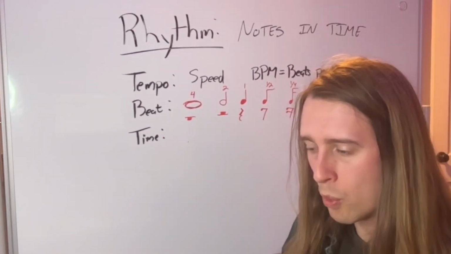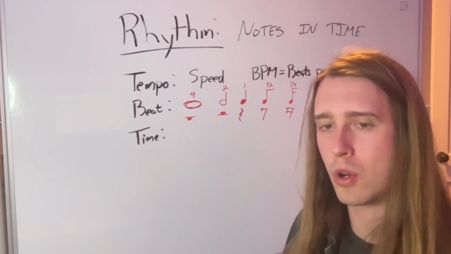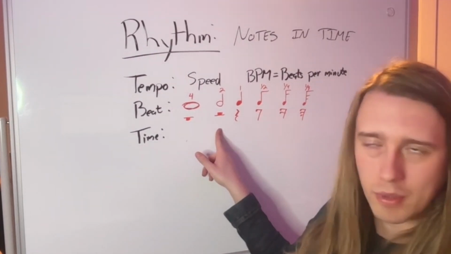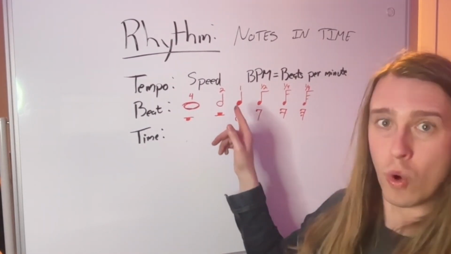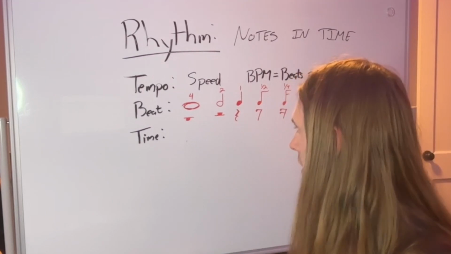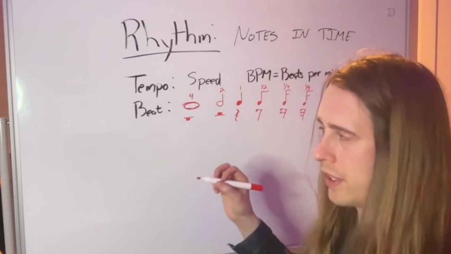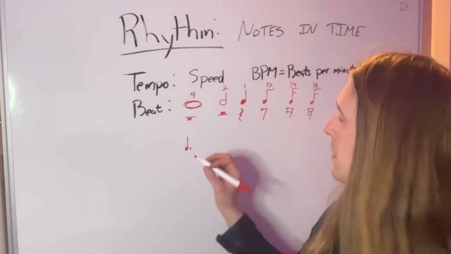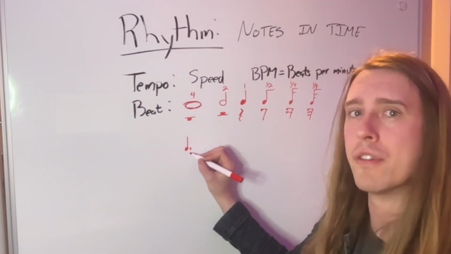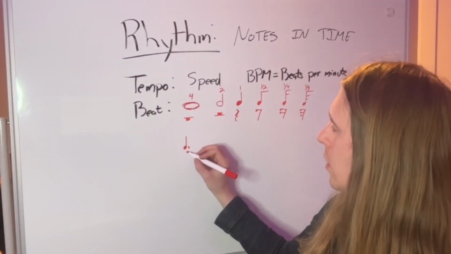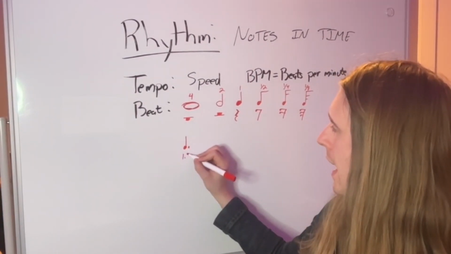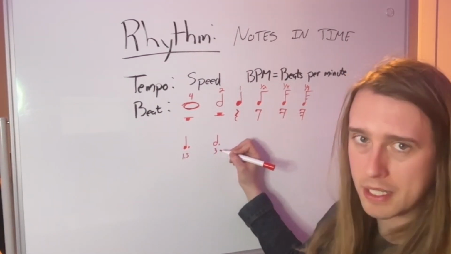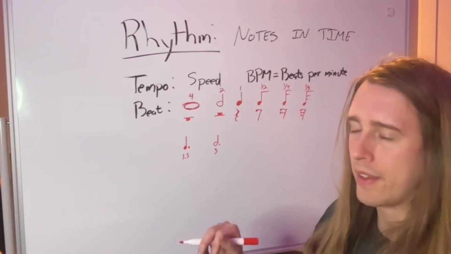You get the idea. What we can do with these notes is we can also alter them to fill in some more gaps, because well, there's got to be a space between 1 and 2, right? Or a half and 1. So what's really cool about these is there's 2 common ways we can alter the length of these notes. One is we can add a dot to the side of it. So a dot on the right side means you're just going to take the value of that note and add half of that value to it. So a quarter note was 1 beat. With a dot, it's now 1.5 beats. Half note is 2 beats, but with a dot, it's now 3 beats. That's it. And I'll show you what these sound like in a moment.